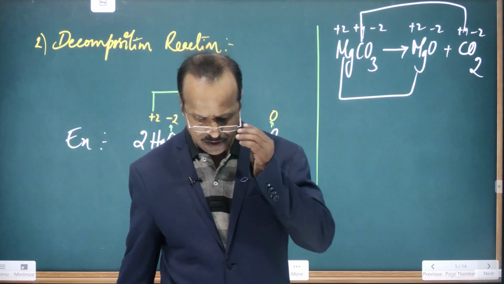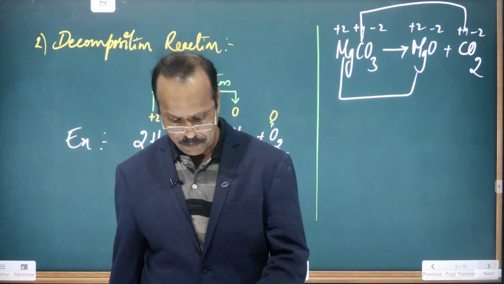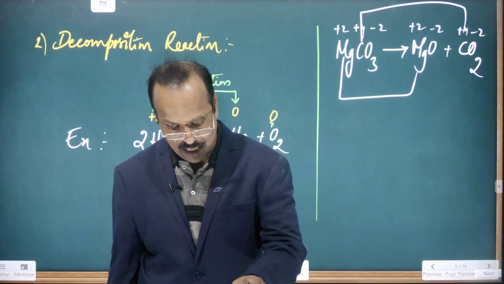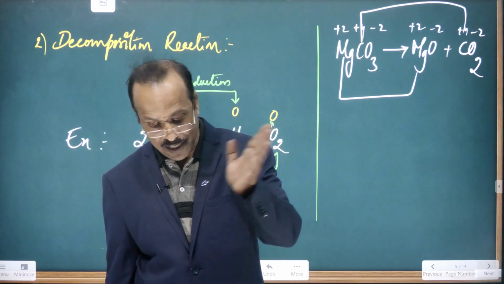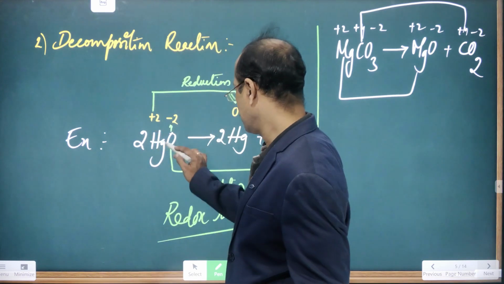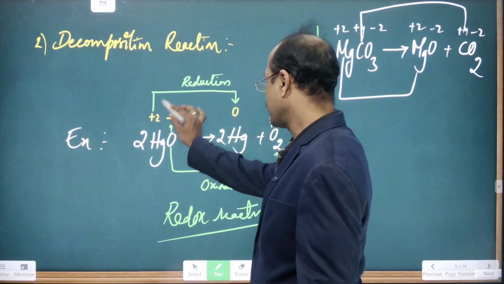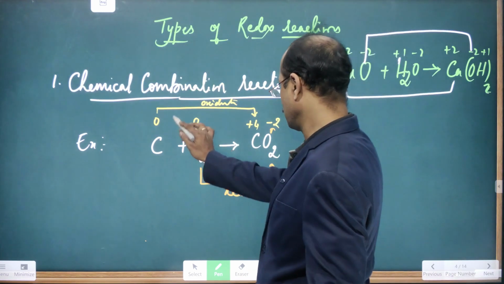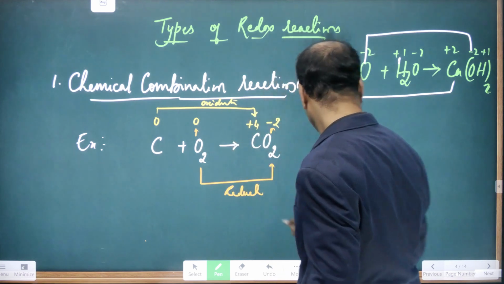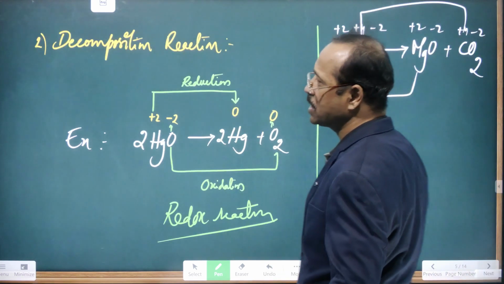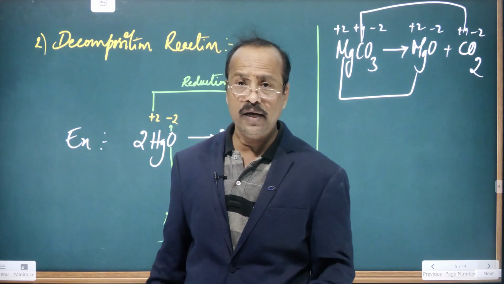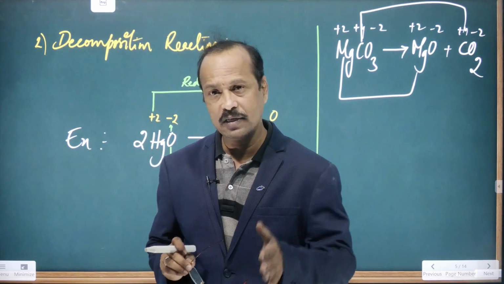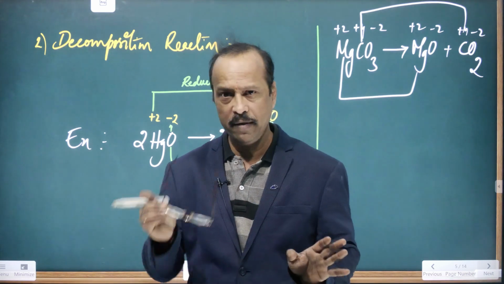See the definition in your text material, page number 84. The redox reactions in which one molecule of the reactant is oxidized, whereas a molecule of the other reactant is reduced. So one molecule is undergoing the oxidation, the other one is undergoing the reduction. So here also you can see one is undergoing the oxidation, the second one is undergoing the reduction. So this type of reactions are called intermolecular redox reactions. The same example you can give. In your material a different example is given, but you can write this example only, no issue.